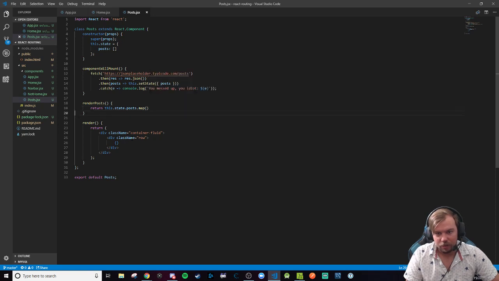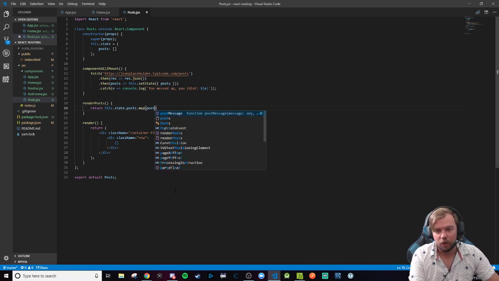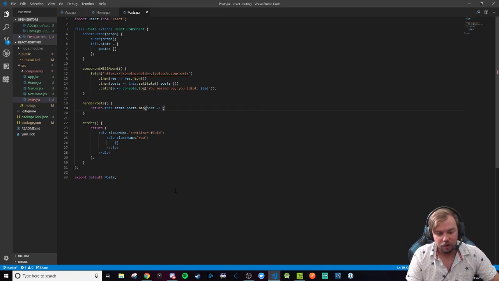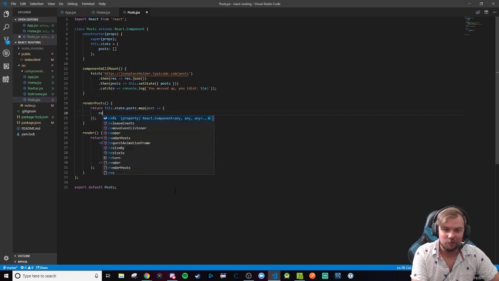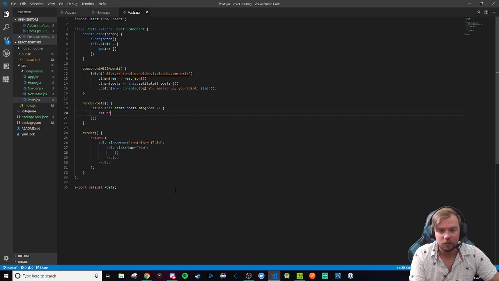And a map is an array method that takes one or two arguments. Two are optional, one's required. And the first one is something we define, whatever our temporary element is called. So we have an array of posts, which is multiple. So one element inside of the posts array is technically called one post, singular, which will have an anonymous arrow function here like so, our brackets. And this also, because it's an anonymous function, needs to return some JSX, otherwise we won't render anything.